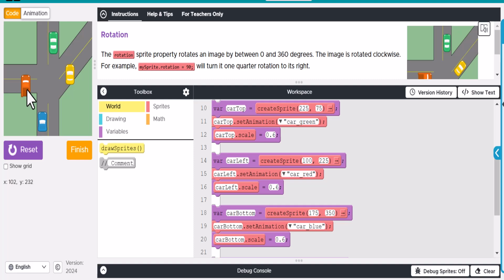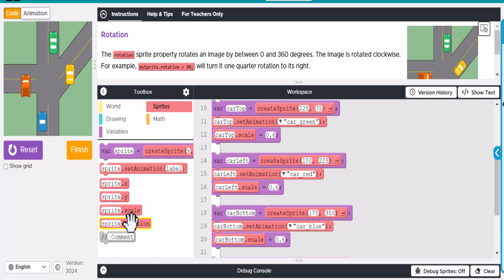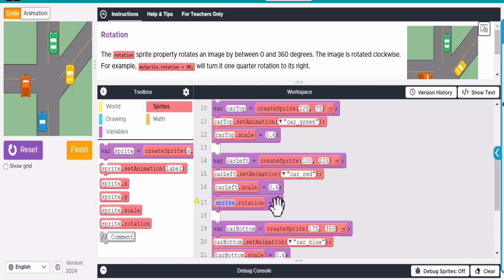But when we look at the car to the left over here, we want to have that car facing this direction. So we're going to take a rotation block out of here, drag that one there, and we're going to rotate him 90. We'll give that a try and see. And then one thing we always want to make sure is that this name reflects here. So we'll do car left, and let's go ahead and run that. Okay, so there we go.